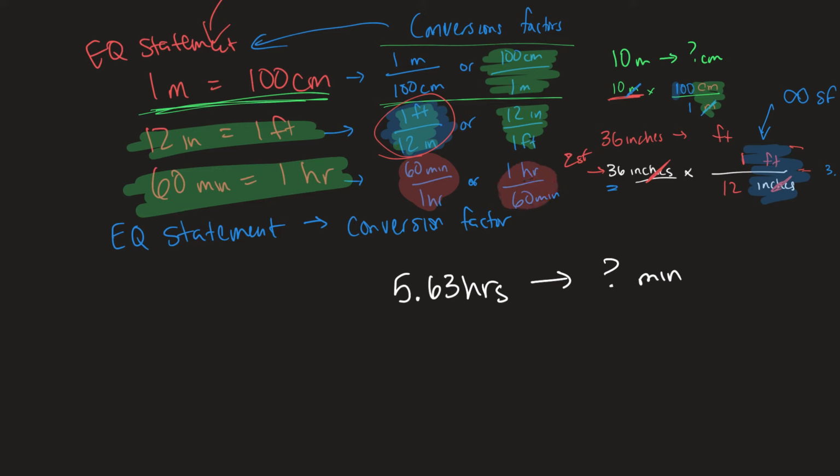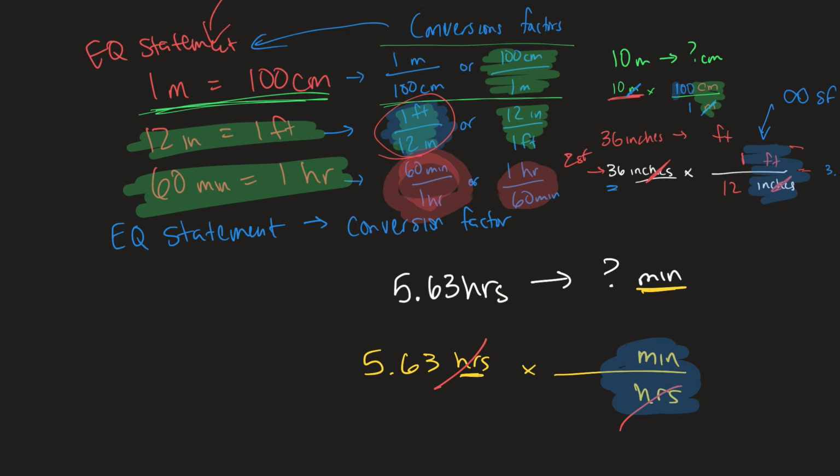Now let's figure out which of these conversion factors we are going to use in this problem. Well, we're going to start with 5.63 hours, okay? Here's where we're going to write the conversion factor, all right? Since we have hours up here, I'm going to rewrite hours down here, so that way I can cross it out, okay? And I'm trying to figure out how many minutes, so I'm going to write my minutes on top. So when we're looking at this overall structure, what does it look like? Well, hopefully you notice that it looks like this conversion factor here, okay? And that's what I'm going to write. So I have 60 minutes divided by 1 hour, okay? And then you'll plug this into the calculator.